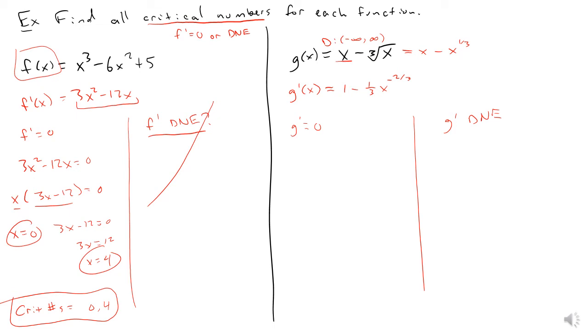So starting on the left, finding where g prime equals 0, again, this is just practicing some algebra skills. We have 1 minus 1/3 x to the negative 2/3 equals 0. One thing I'll do here, and actually I'm going to come back up here to g prime. I think I prefer to write this as 1 minus 1 over 3 x to the positive 2/3. I'll do that here as well, just because, for me personally, it makes the algebra steps a little bit clearer on what's happening.